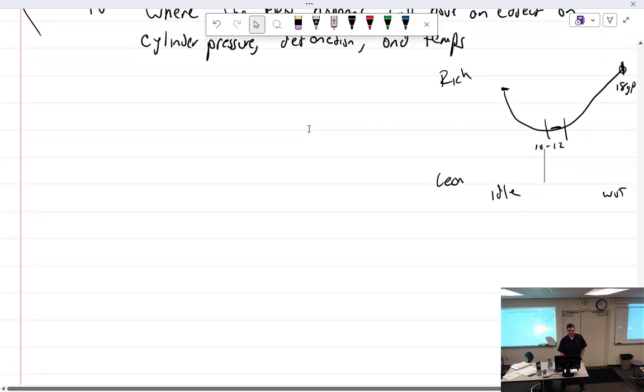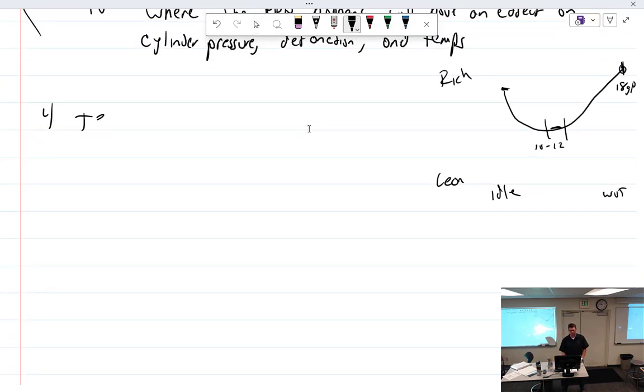Okay, so let's talk about these temps, because that's what it's all about. It's one thing just to strap on a carburetor and go, it runs, go for it. It's another to have an engine that's going to live through it. So cylinder head temps. Did we talk about this already?